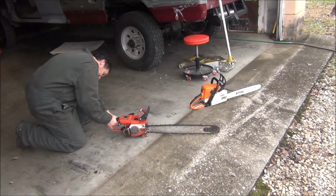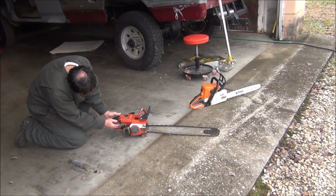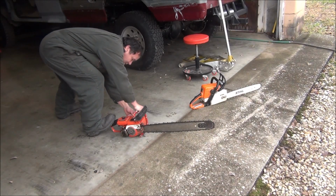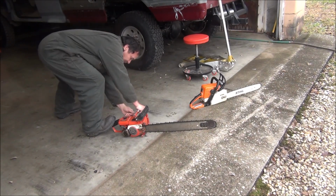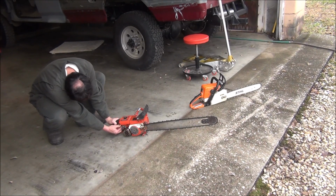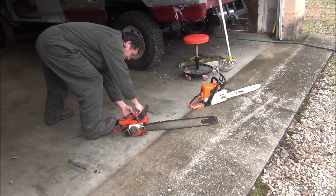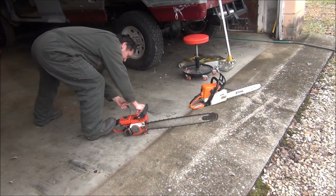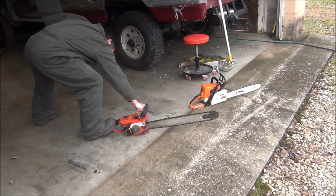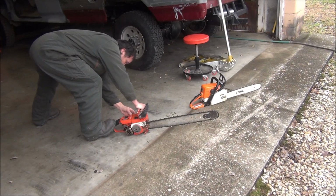If I can remember the technique of starting this one, got a switch right here, choke. The choke's working all right. This old saw is kind of dangerous. Doesn't have a guard on it. Got a lot of compression to it. Not sure if I'm doing the choke right. It also has a throttle lock on it too. There it goes. There's no primer bulb or anything on this one. See what it'll do without choke.